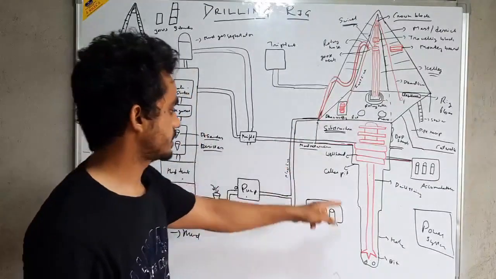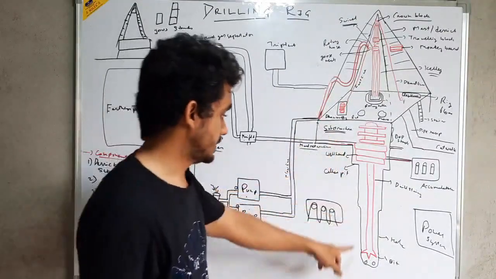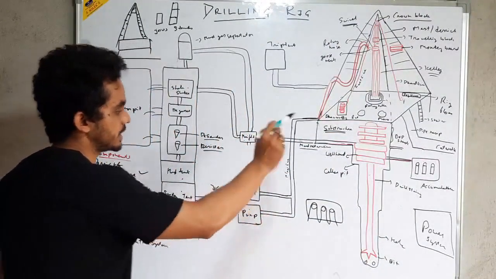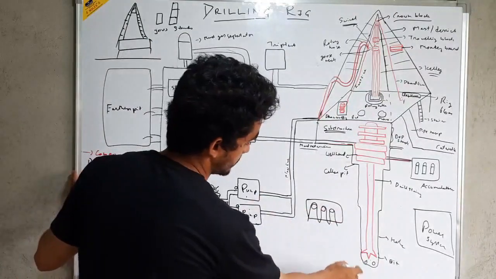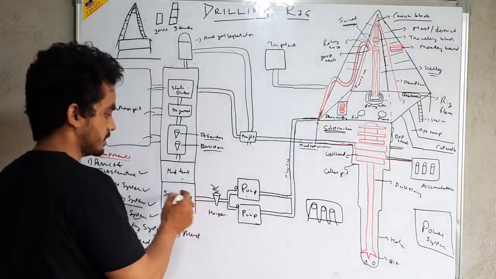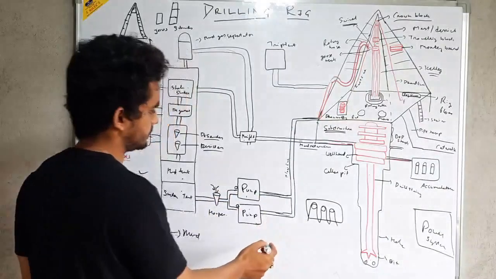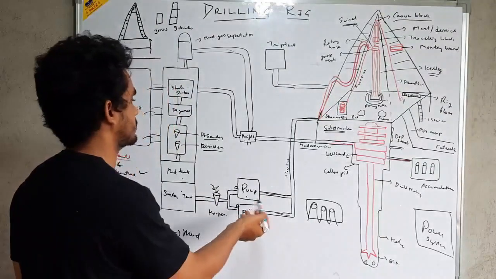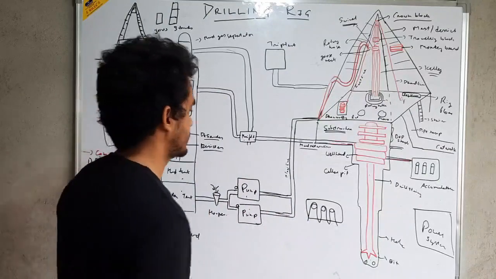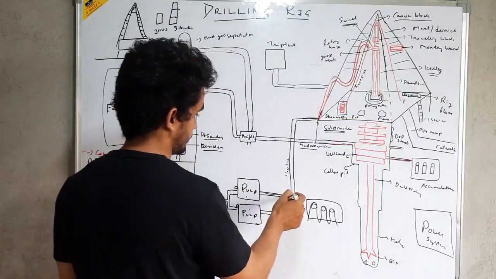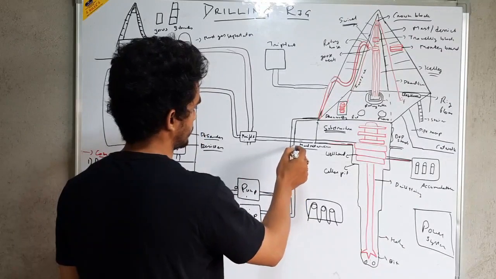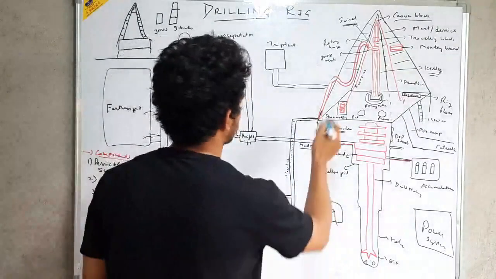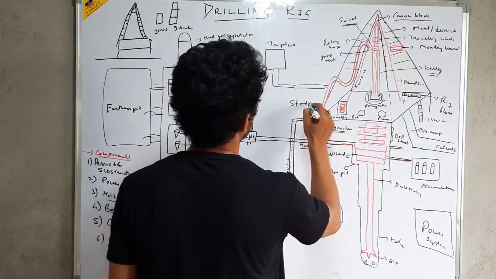The mud has to enter very deep inside the formation, so we will require high pressure pumps in order to push the mud inside those holes which are present at greater depths. After the mud has entered these pumps, generally 2 pumps are employed in a drilling rig, but you can also continue the process using 1 pump. From these pumps, the mud will enter the flow line, and from the flow line it will enter a pipe which is connected to one of the legs of the derrick. This pipe is known as the stand pipe.